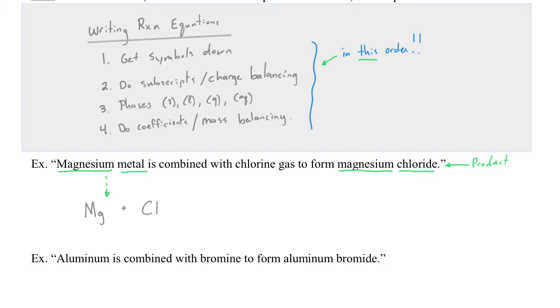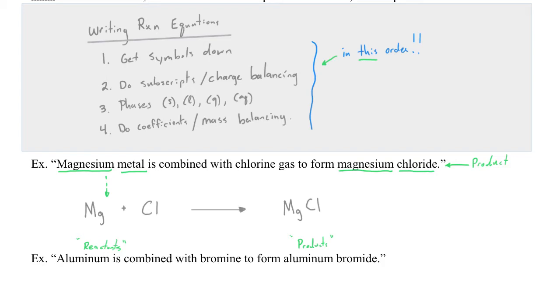So we're going to draw a reaction forward arrow, and we're going to show the product over here. That's what we're forming. That's the product of the reaction. And what are the symbols for magnesium chloride? Well, we're going to have magnesium and chlorine in that compound. So let's just write the symbols with Mg and Cl next to each other, not worrying about the subscripts or anything else for now. These are the symbols that we're working with, and we've written them down.